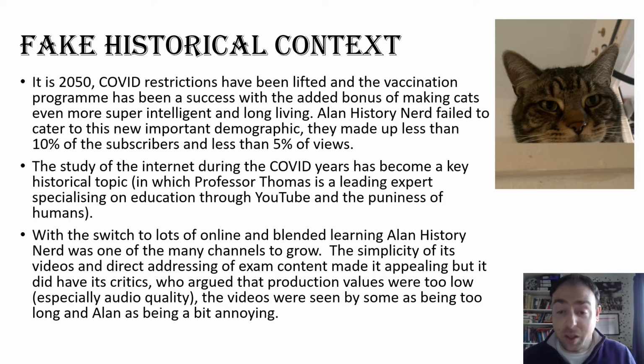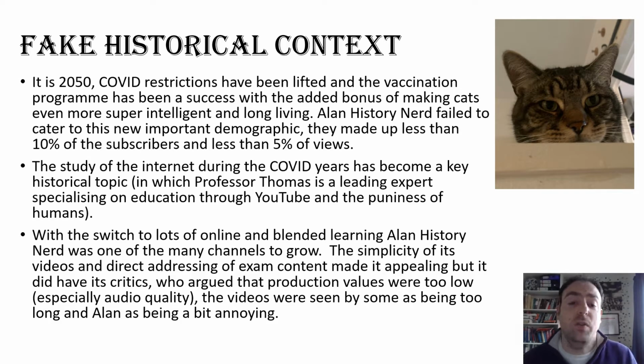Now, Alan History Nerd, this channel, failed to cater to this new and important demographic, and they made up less than 10% of subscribers and less than 5% of viewers going forward. Study of the internet during the COVID years has become a key historical topic in which Professor Thomas is a leading expert, specialising on education through YouTube and the puniness of humans, which is a key aspect of how he sees the world.